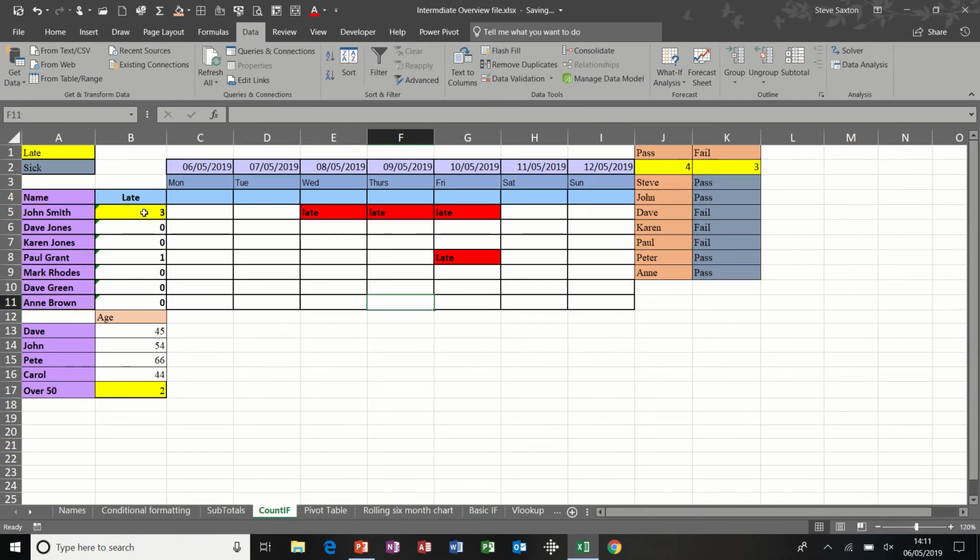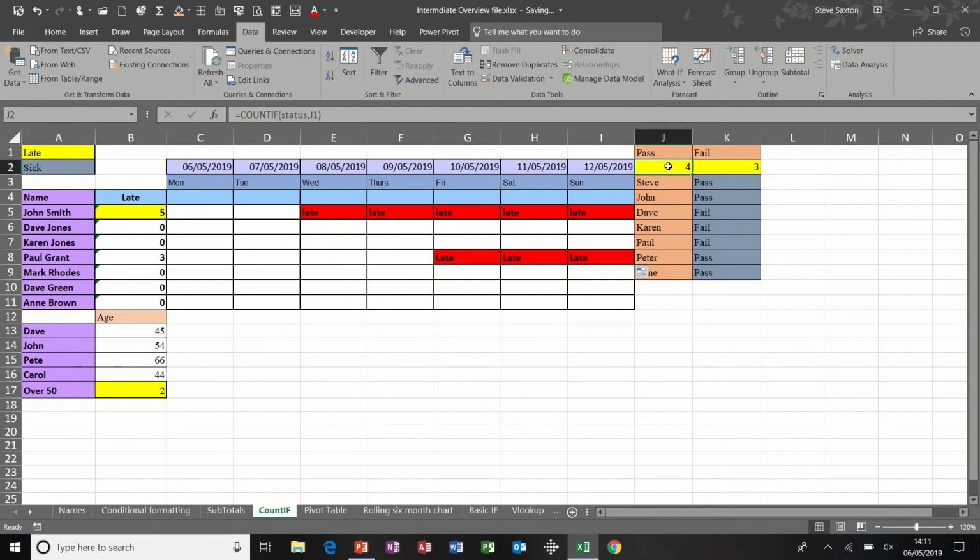So the Countif function is great for counting occurrences of text. So in this case, every time it sees late along this row, which is called John Smith, I've used name ranges there, it's going to count it. So this one is called Paul Grant. If I add a few there, it's going to count 3 for Paul Grant.